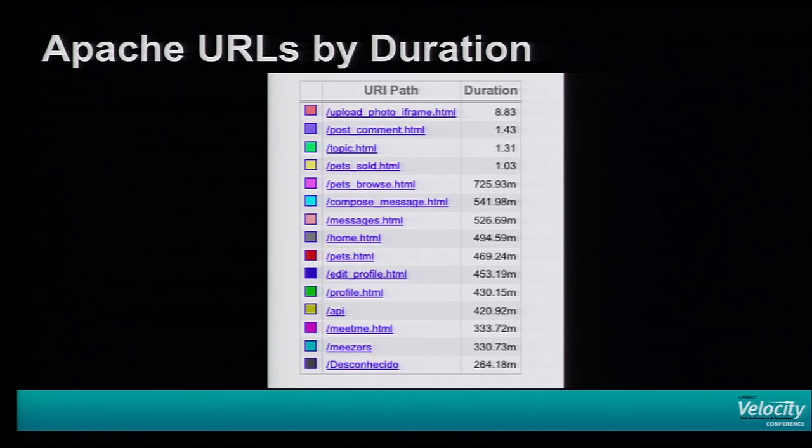But we look down further, and we're operators, we want to know what's going on on the site, and we see there's a bunch of things that say pets. Well, pets is the most popular game at Tagged. If pets is going slow, that's not so good. Not that everything on the pets pages is going slow, but there's a number of different places that we see this. So what can we do about it?